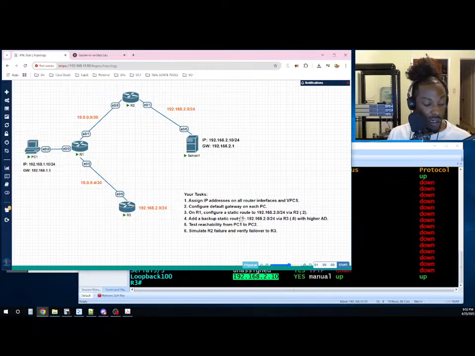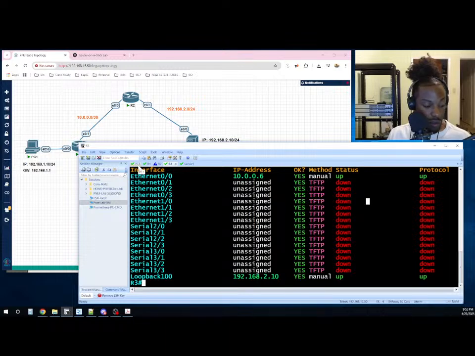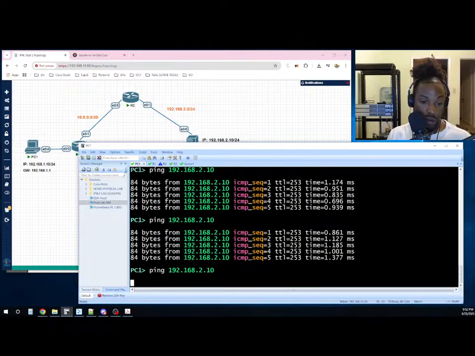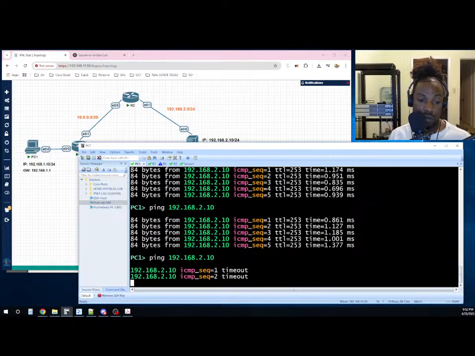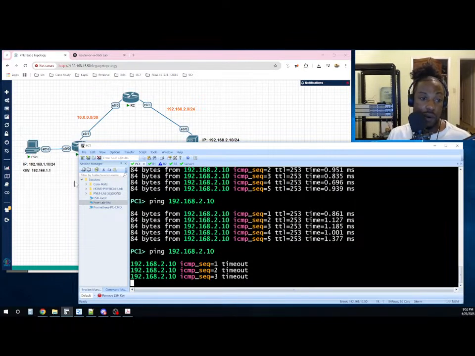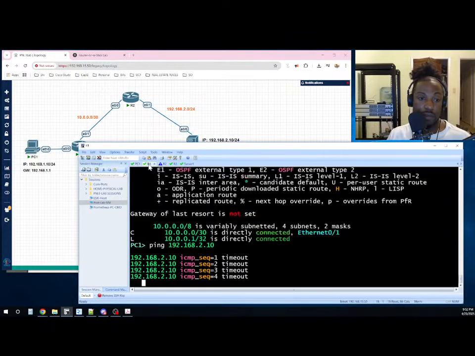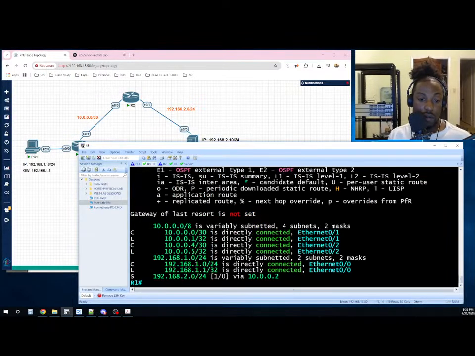Can we do it? Nope. Yes. Nope. Let's look at our routing table on router 1. Let's see what happened there. Yes. It says to go there, take 10.0.0.2, which is there.